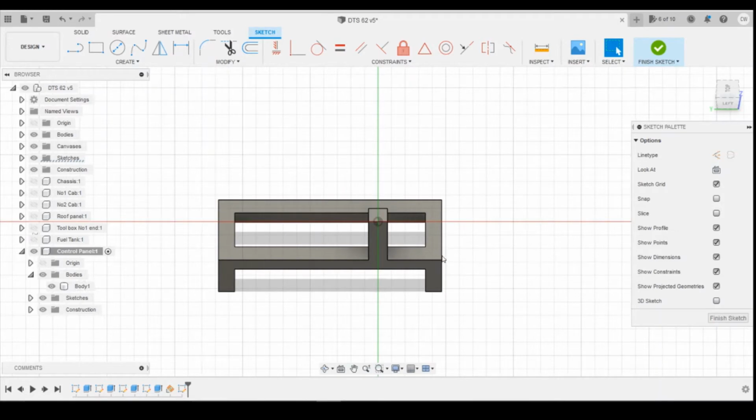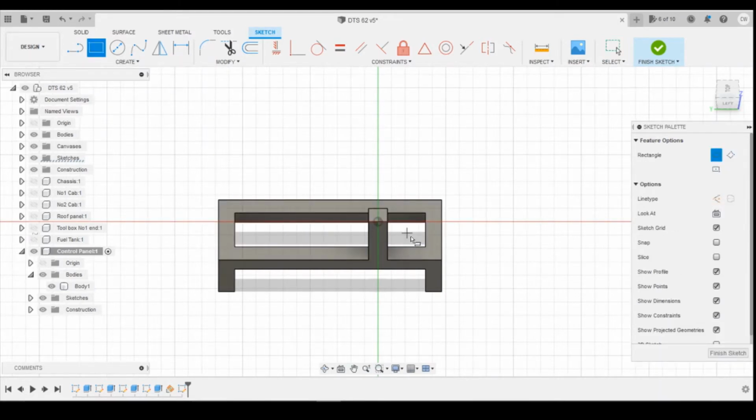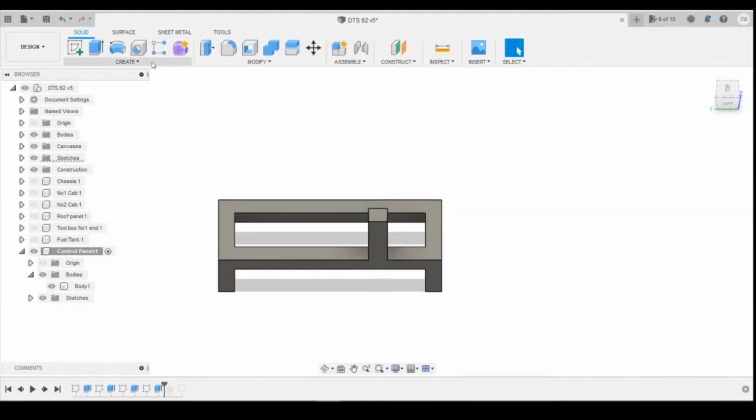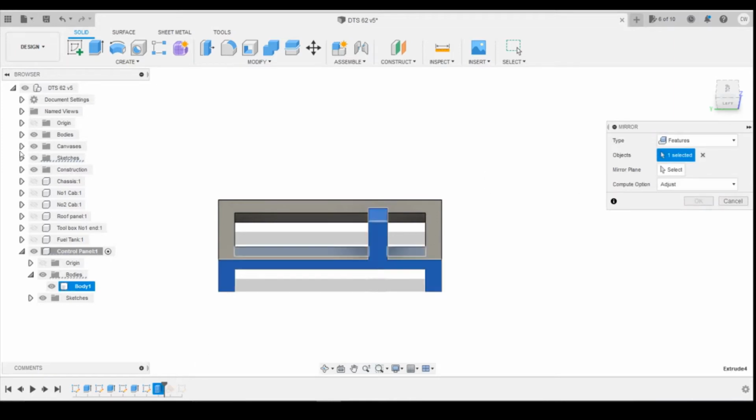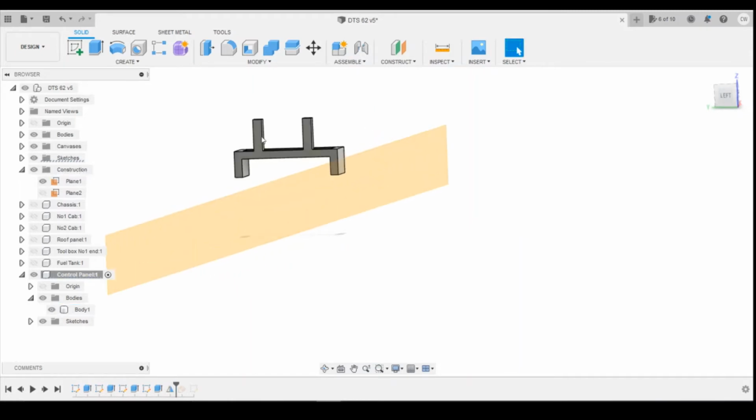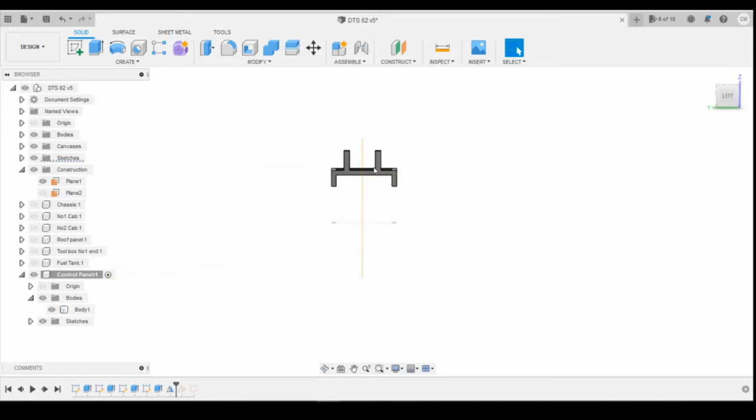So if we dimension it, going to be maybe 5mm from that corner. We just drag across like this, from there to there. If we do that like that, yeah, that works for me. What I'm going to do is I'm just going to jump back a little bit in the history and then mirror that feature. If we come up to our construction planes at the top, that's our mid plane. If we mirror across that mid plane, then we know symmetrically this is the same both sides, should be, which is not for some reason.